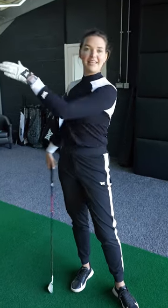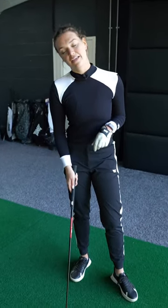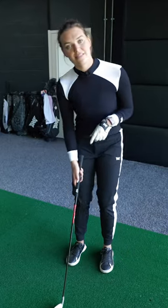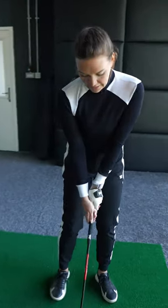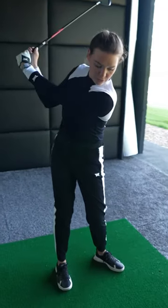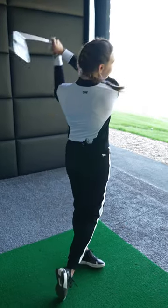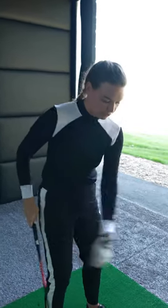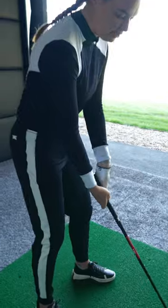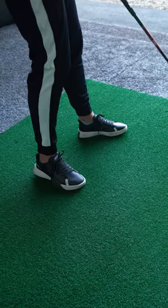Anti-slice — I see it a lot when I'm coaching, and it's a two-part process. Step one: getting the ball going straight left. Even if your path, which is what causes the slice, is out-to-in, I want you to start releasing it so you hit them straight left. You're going to feel like you're turning the toe of the club down into impact, so you'll hit a lot of pulls left.